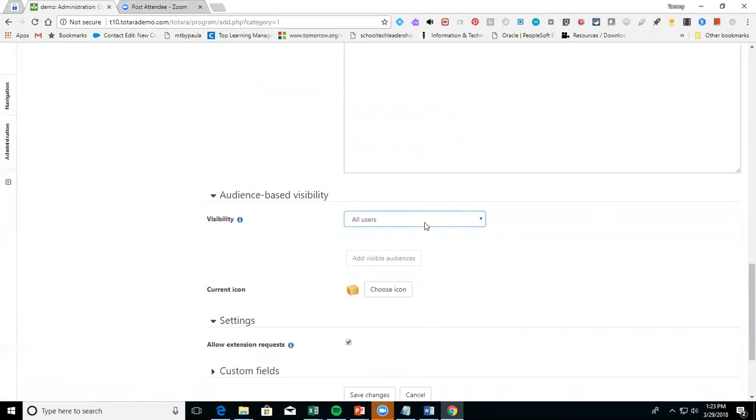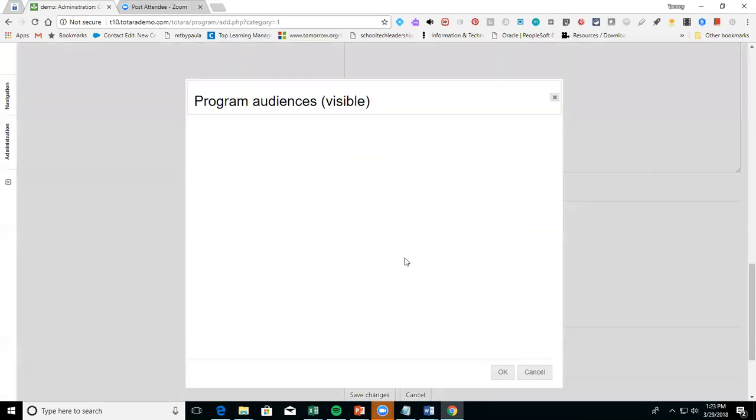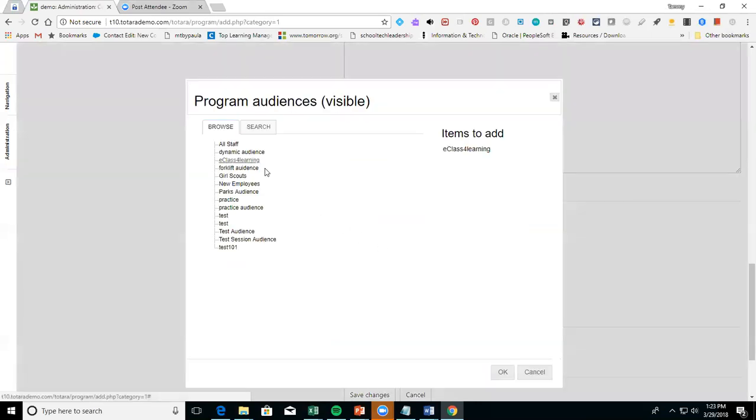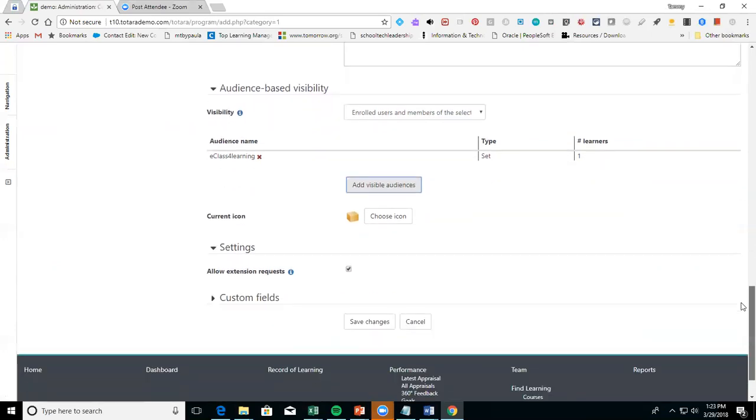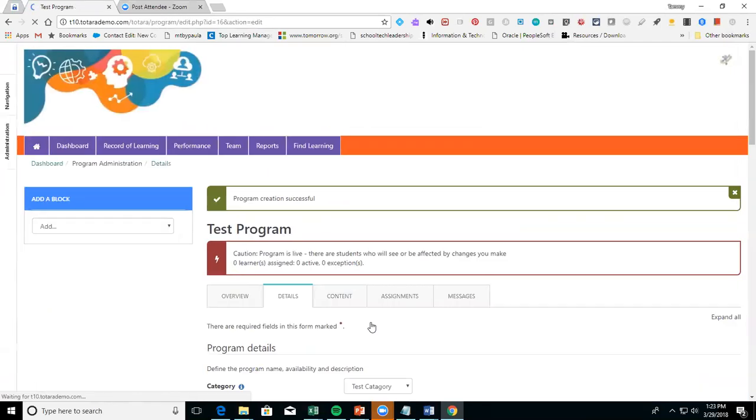And then I would get to see which audiences would get to see it, okay? So if I wanted members of a selected audience, here are some audiences I have set up before, and there's only one learner. So that this is going to be a choice that they'll be able to see, but nobody else, okay? So I will save these changes.